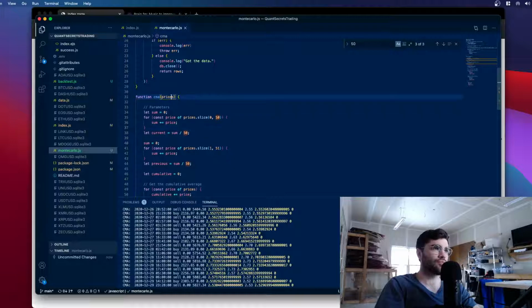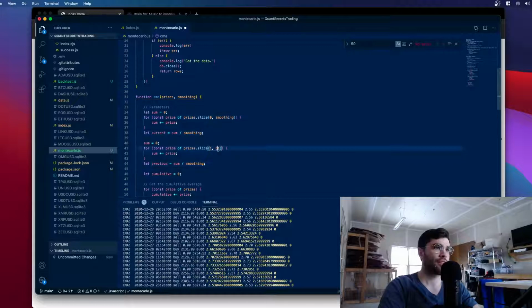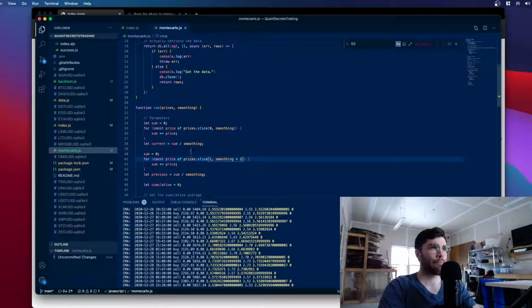So now I'm gonna have a dynamic smoothing, and this 50 is gonna be smoothing + 1. Okay.